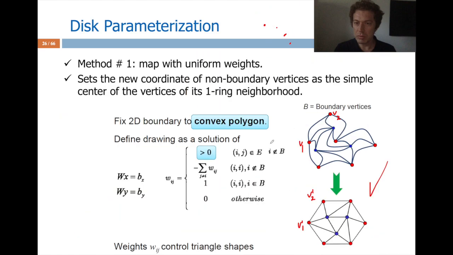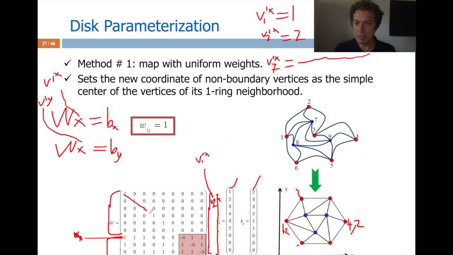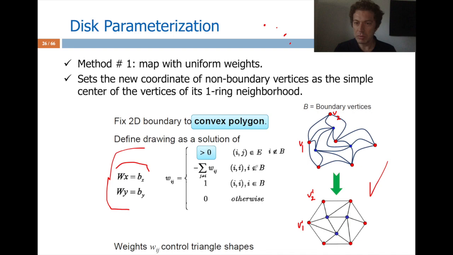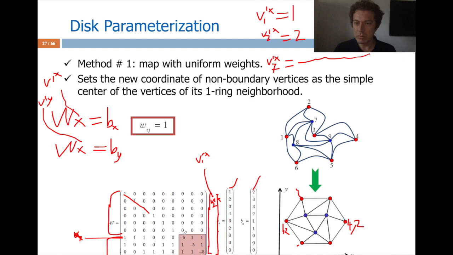So now let's understand this formally. Now I can show this part here. Remember, I have established this Wx equal to Bx business. So for the diagonals, if I am in the boundary section, I just put ones. Okay, so it corresponds to these ones. And for the non-boundary part to the diagonal, I will put minus the sum of the weights. So assume the weights are 1. So minus 1s are added up. How many of them? For all the neighbors. So it will correspond to this minus 5 here. It's still in the diagonal.